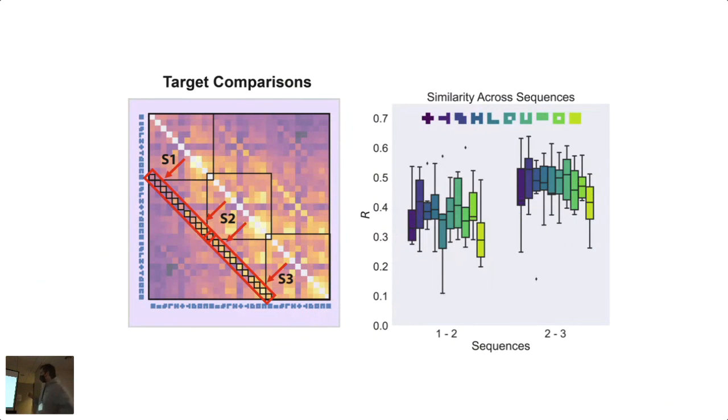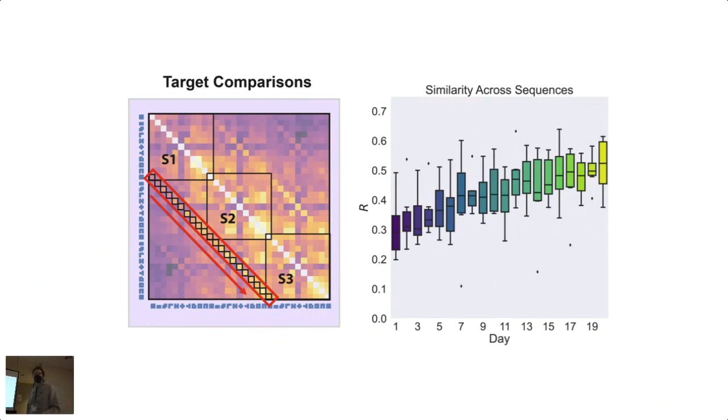If you look at the similarity of each shape to itself between the pairs of sequences, so 1 and 2, 2 and 3, you do find the stability increases in the later sequences. So as the animal becomes more and more familiar with all these variations in the shape of the environment, the stability of the representation improves, which is neat. And so if you measure this across that whole slice, you find this continuous gradual increase in the stability at a delay of 10 days, which is cool.